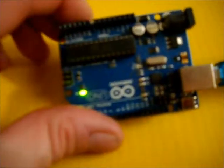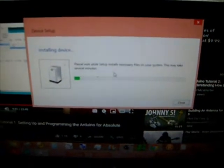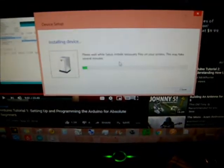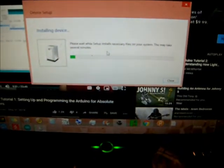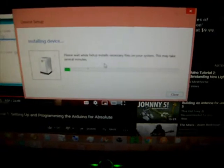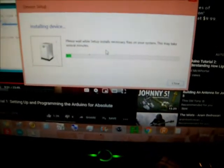This particular one is an Arduino Uno, and currently we're trying to get the software to configure. We're using YouTube to go through the process. This is the first time I've really used an Arduino, so we'll report results when available.